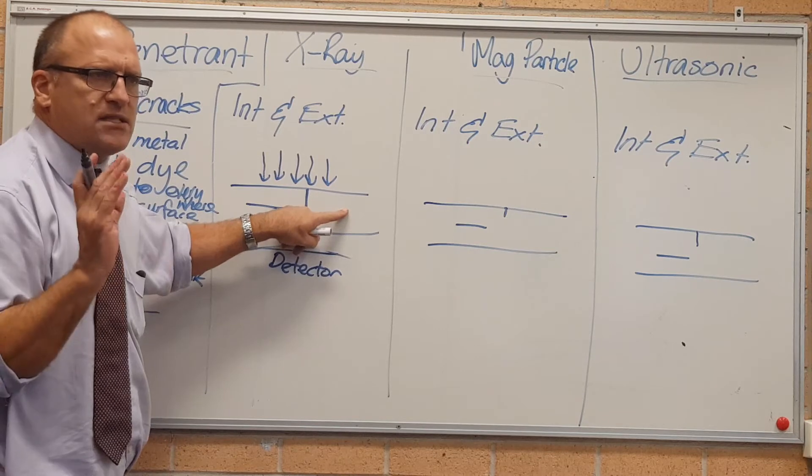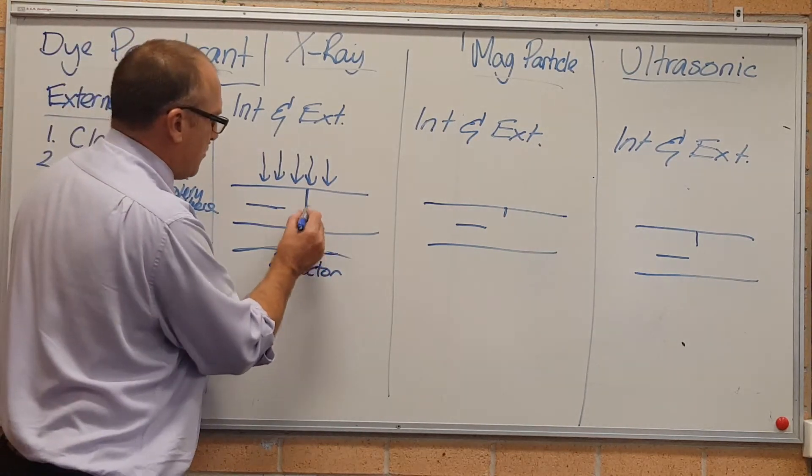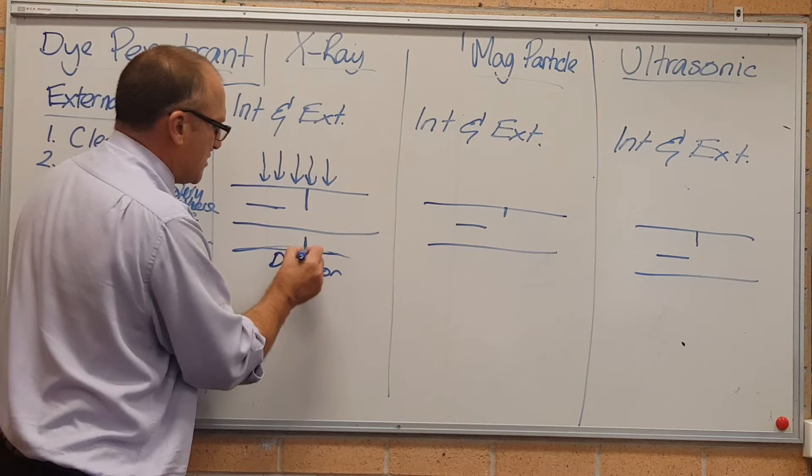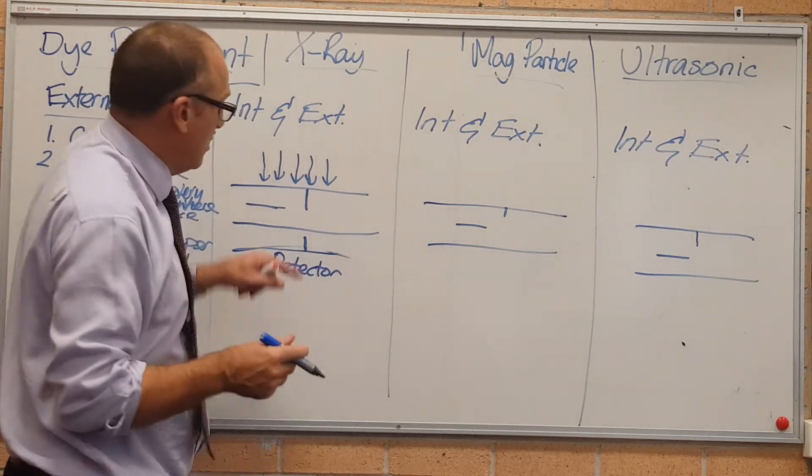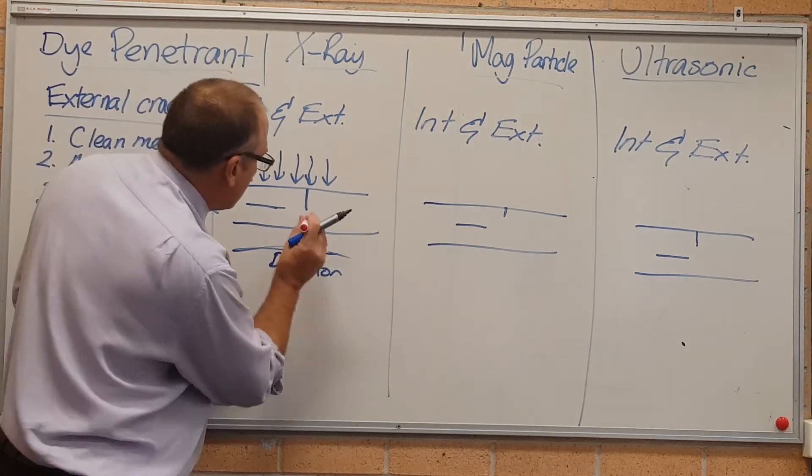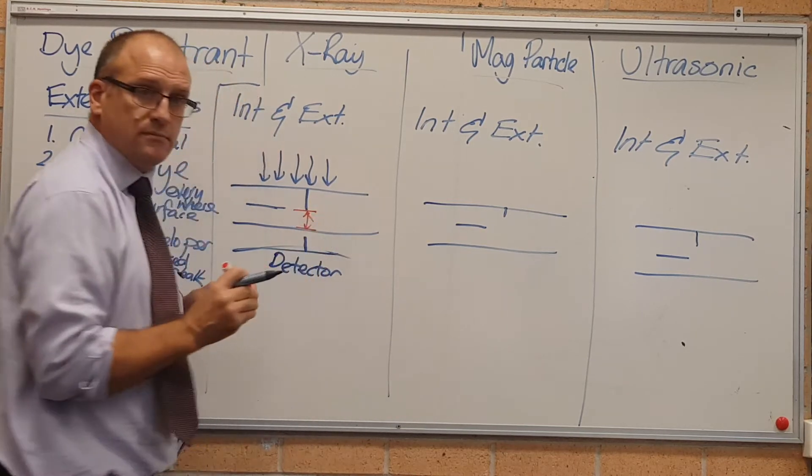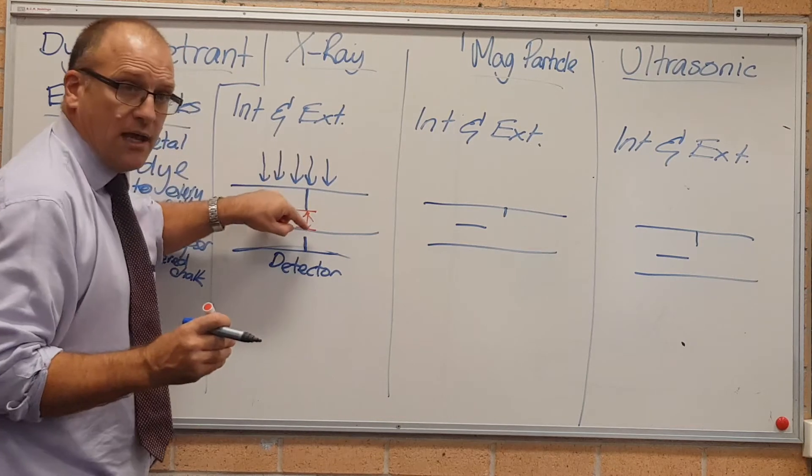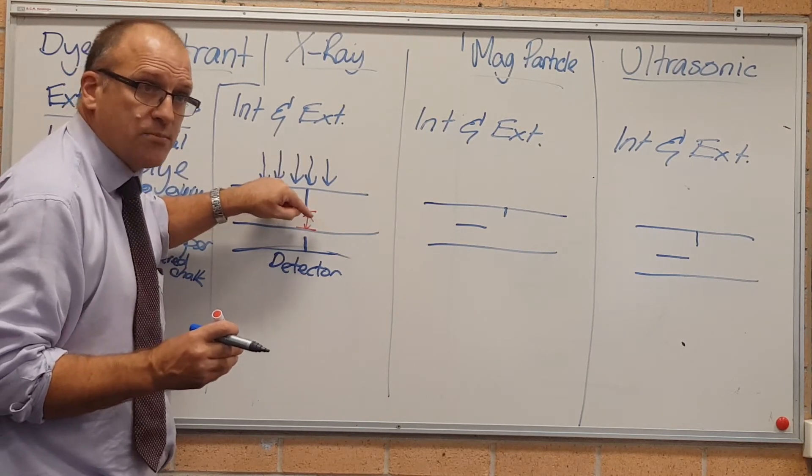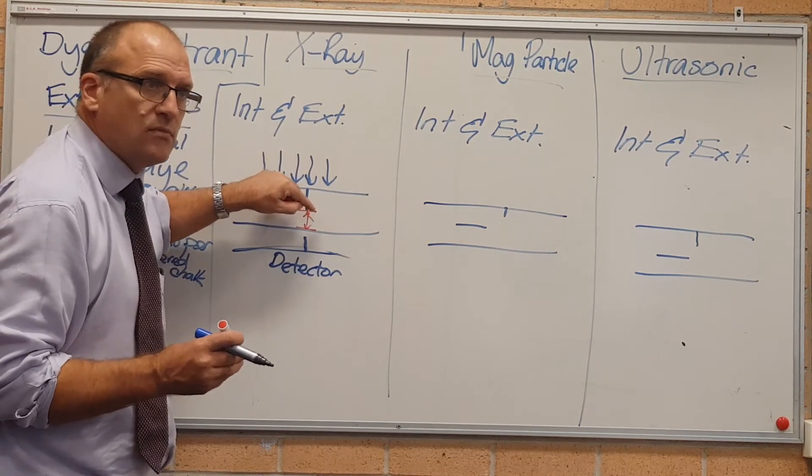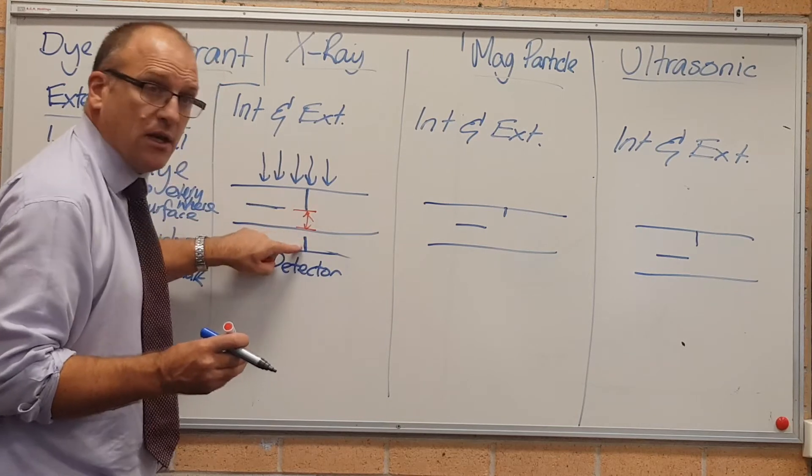If it doesn't absorb very many X-rays coming through here, this would show us a massive white spike because it's only got that much of the metal to go through. And then it's just slapping down the crack where it's not getting absorbed by the metal. So here that shows up definitely as a crack.